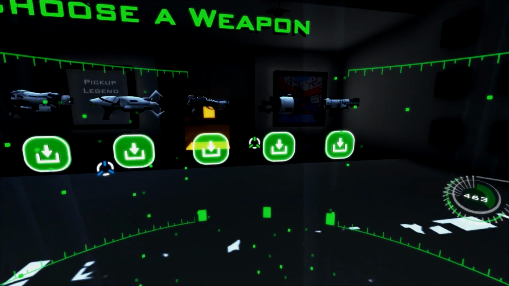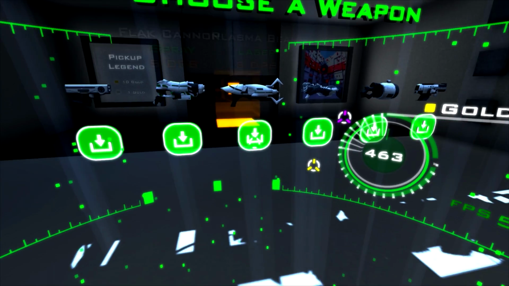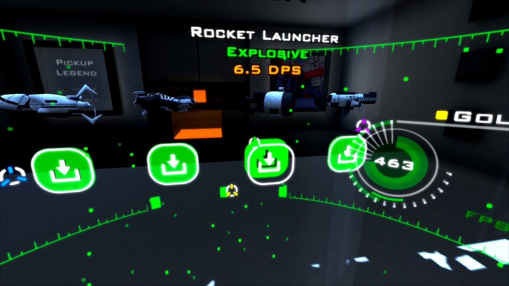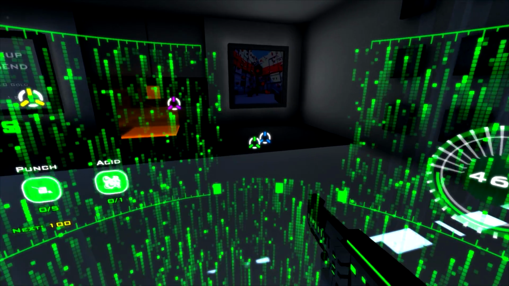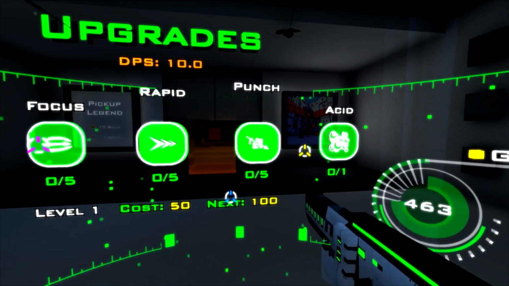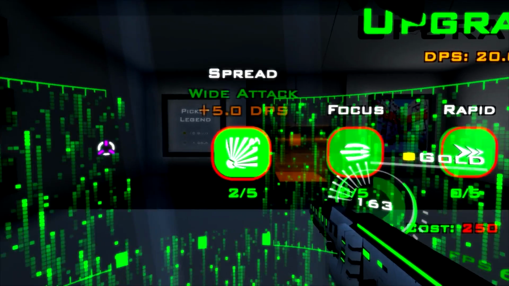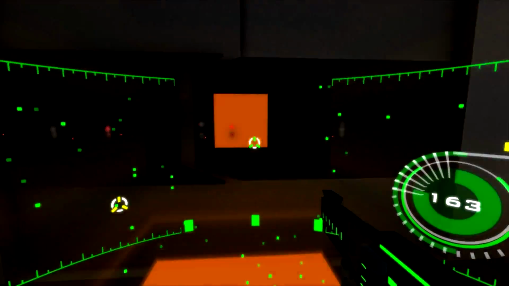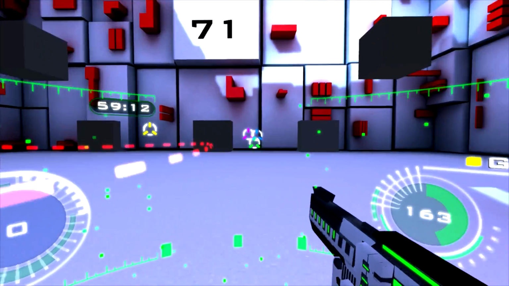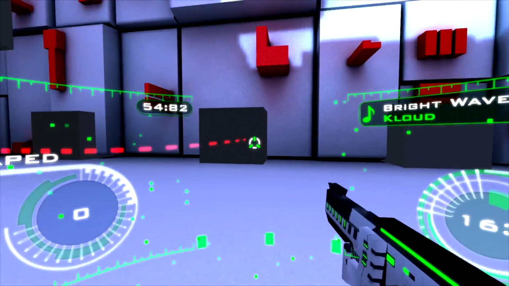So last turn. Should I get something that focus fires? Because I only need to kill 5, but I didn't really pay attention to what went in. Particle ball. That thing I don't like at all. I think I'm gonna go for the spread rifle again. And goes through enemies. Might be good because it'll hit multiple enemies. So let's try spread again. There we go. So it's gonna go through enemies as well as spread like crazy again. I don't know. I really like this gun, so I'm probably gonna stick around with it for a while, at least for this first arena.